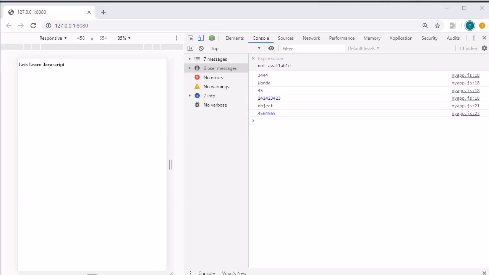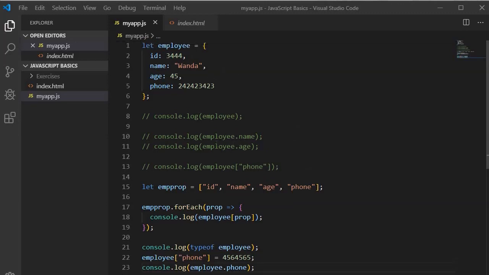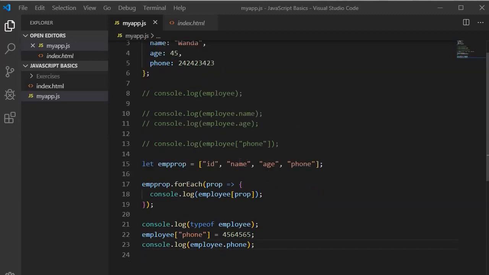So now we have understood how to create an object literal in JavaScript, and we have also seen how we can access each of the properties with the dot notation as well as the square bracket notation. The square bracket notation is very helpful whenever we want to design any dynamic logic. In that scenario, it is very handy. We have also seen how we can update the property value of an object, along with how to check the type of a variable.